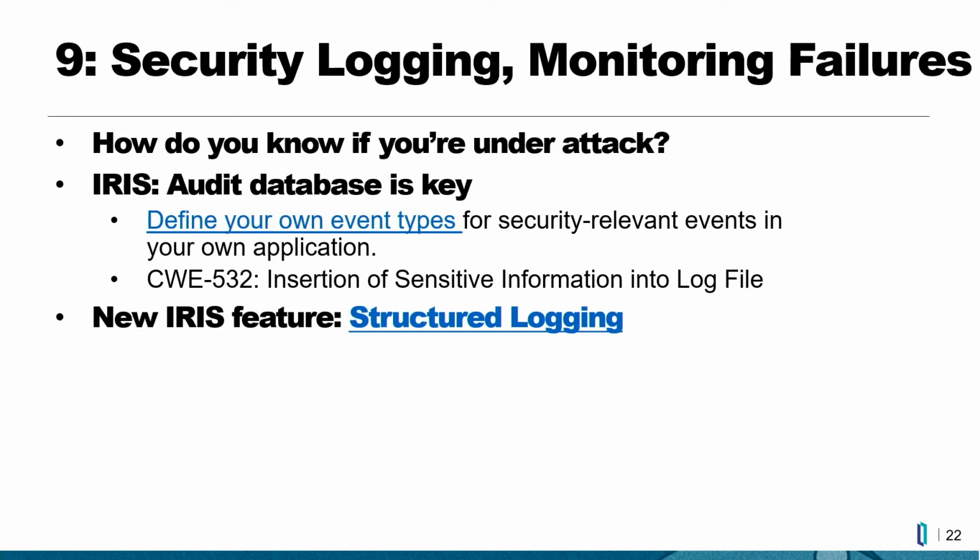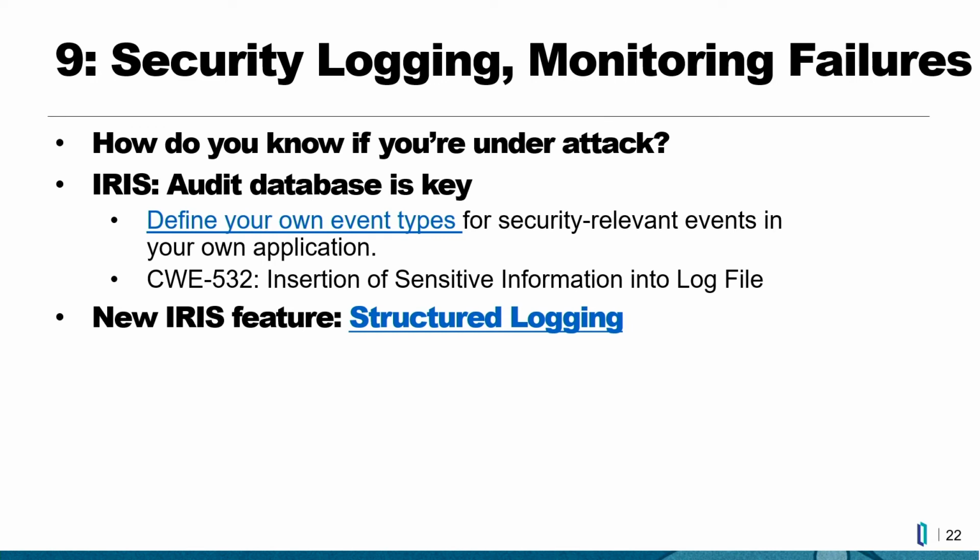Next up, we have security logging and monitoring failures. So suppose you're actually under attack. How do you know? Is anybody actually watching? For this, really, the IRIS audit database is key. It'll track logins, logouts, login failures, protect events where, optionally, someone's trying to access something they don't have privileges to at the database level.